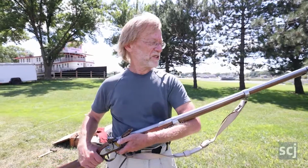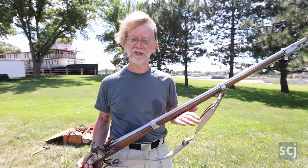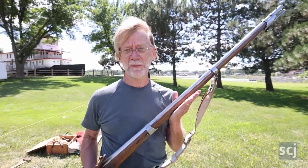And this was the standard for the U.S. Army at this time. This is a replica of a French gun used during the American Revolution. It was considered so popular and so good that the first U.S. muskets used this as the pattern. So with some modifications, you would find something like this in use up until the beginning of the Civil War.